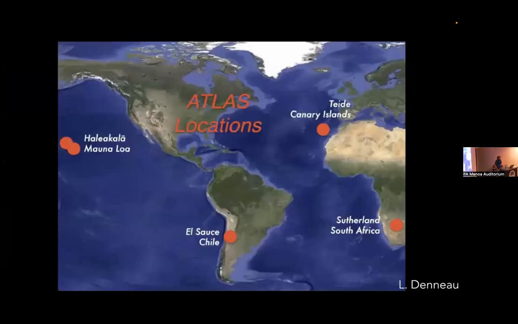And that brings us to Atlas. I've shamelessly stolen this slide from Larry Deneau, who's in the back. These red circles denote a network of telescopes all around the world, including 2 in Hawaii. So Atlas is based out of Hawaii. Its first facilities were in Hawaii. And their job is to find rocks in space, these asteroids that could hit the Earth, and let us know ahead of time so we could potentially do something about it and prepare. Atlas has this bonus of discovering all sorts of exciting other stuff.